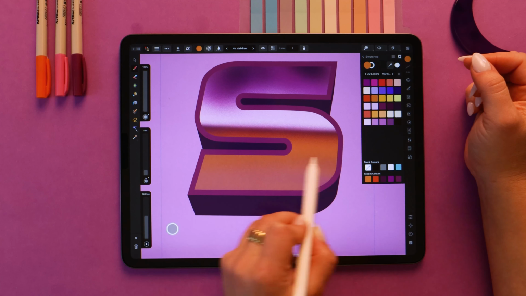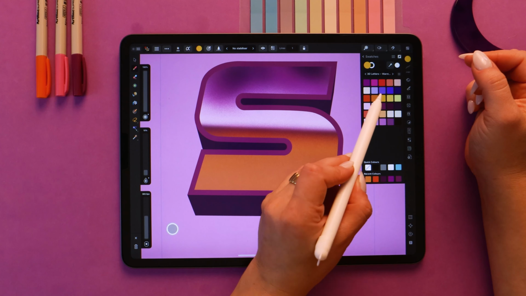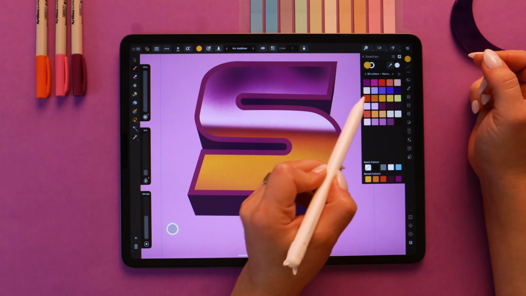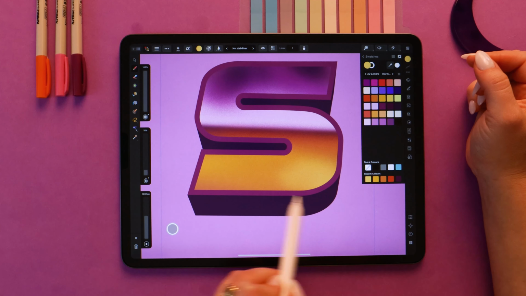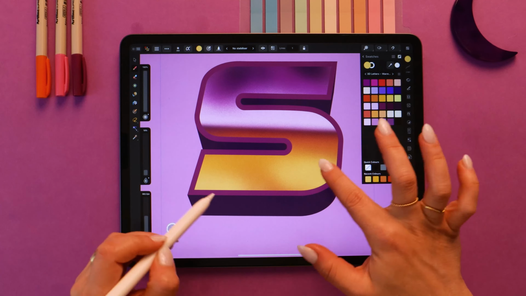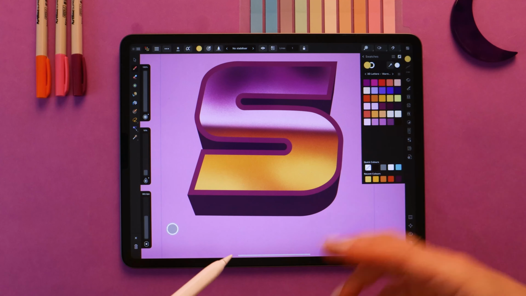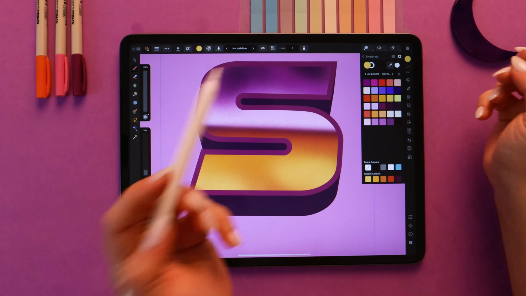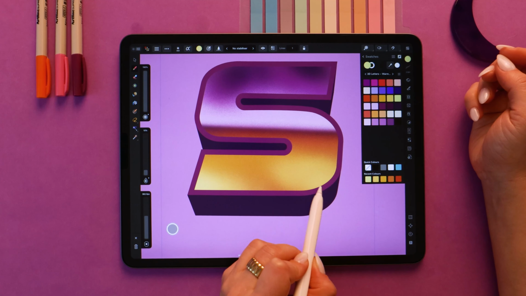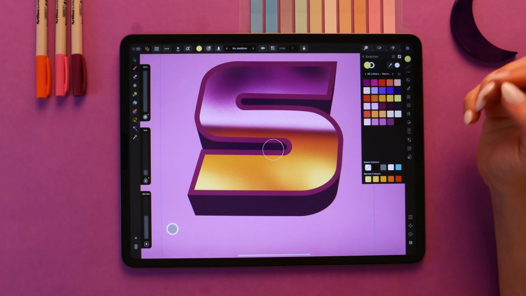I'm trying to add orange all the way down. Let's grab a lighter shade of orange, almost like a yellow now. I'm gradually moving on to yellow, and again I'm trying not to make it too perfect. I'm trying to give this illusion of movement and different colors shining on that letter form. And now I'm grabbing a very light yellow and focusing on these two areas here.